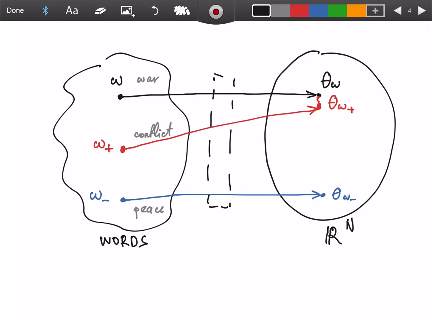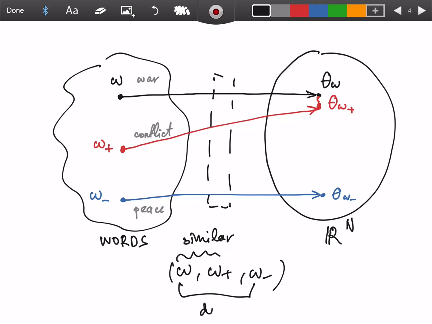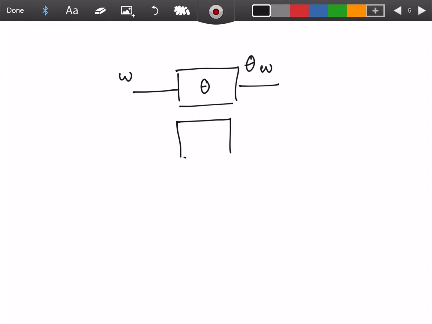So essentially, I translated my problem into the problem of binary classification on pairs, or if you will, on triplets. So I have data of this form, W, W plus, and W minus, and I know the relation between them. These are similar. Think of them as a positive class. And these are dissimilar. Think of them as the negative class. So typically, the way we structure our metric learning, suppose we have this very complicated embedding. In comes the word, out comes the embedding. I'm going to take this triplet: this is W, this is W plus, this is W minus.